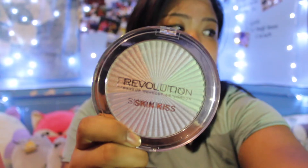I also got this little highlighting palette called Dream Kiss from Revolution. It's a great brand — super cheap but their products are really good. They have palettes for like $15 and this one was only $9. It comes with a lot of colors and it kind of reminds me of the Glow Kit from Anastasia Beverly Hills — and this is only $9.